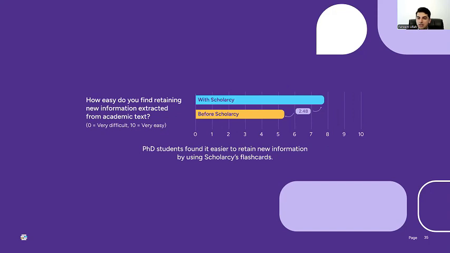When I was a PhD student, I used to read a lot of papers. I used to even read when I went in the early morning to the university, and even on my way back, I used to read papers. But the problem is that not all of that information got retained. I would read it more like reading a newspaper. So with Scholarcy, this becomes much easier. You can retain information, you can make notes, you can add comments. In that way, you can use that recorded information long down the way in your career. As you can see, many students reported that it becomes much easier to retain information using Scholarcy flashcards.